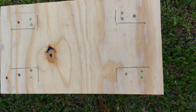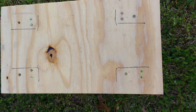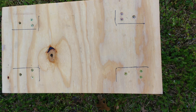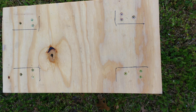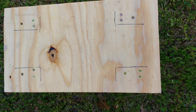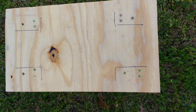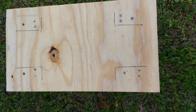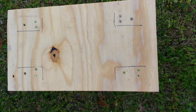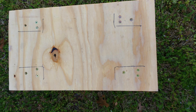And I also left the width of a 2x4 around the edge, so if I wanted to come back and reinforce the legs, I could put a 2x4 on the bottom of it all the way around to kind of trim it and give it even more support than it has. But really it seemed pretty stable. There was like 1 or 2 points when I was scraping clay off the top or something like that that it jiggled a little bit, but for the most part it was really stable. So I don't think I'll need the extra reinforcements. But doesn't hurt to build and future-proof it just in case.